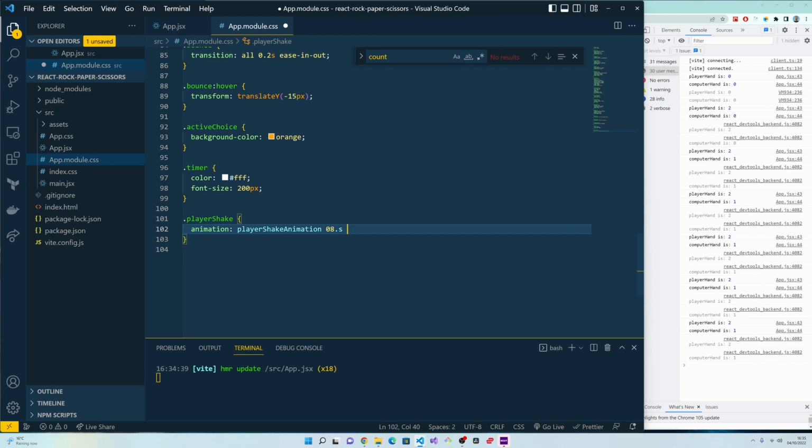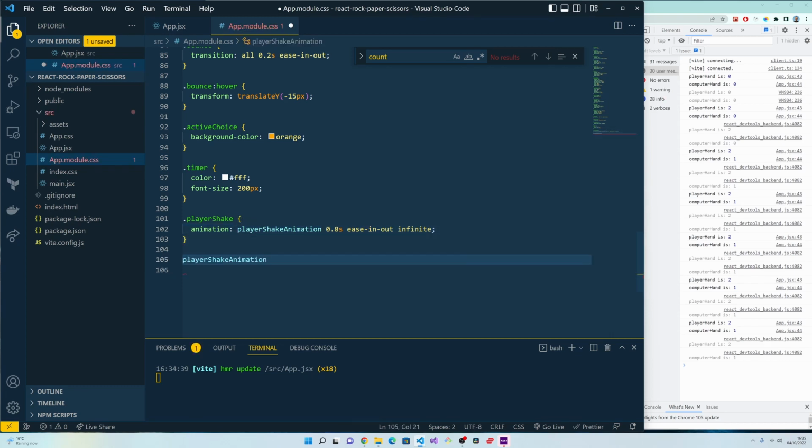It's up to you how much time you want your animation to run, but I think this is a good one. I want to have an ease-in-out, so it's going to be ease-in and ease-out, and then I want this to run infinite times, because after we're just going to make it disappear, so it doesn't matter. Okay, so let's create this animation.